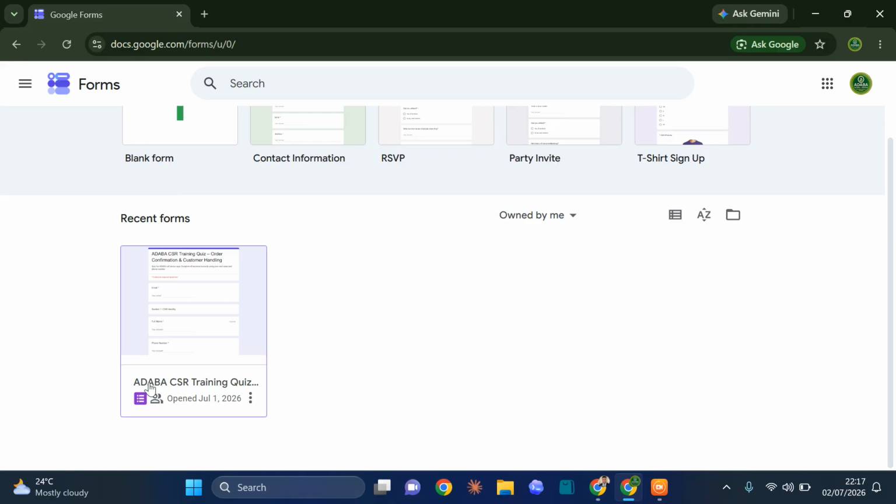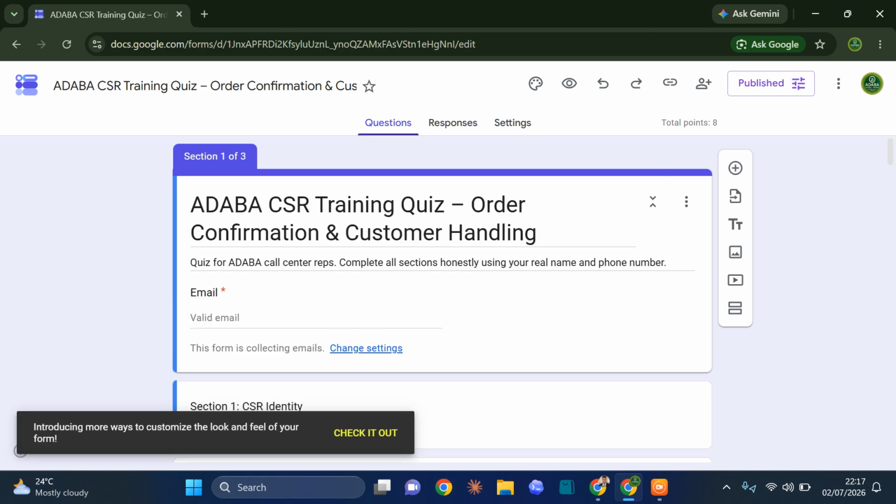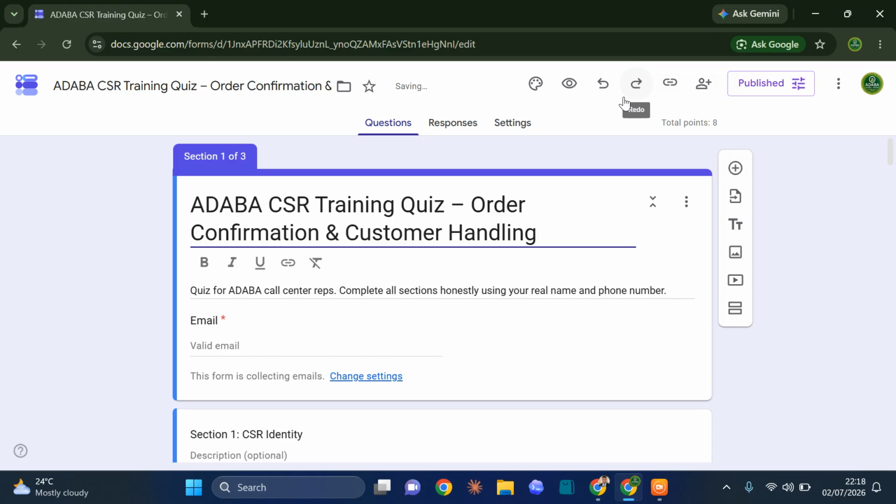All you need to do is click on it, just like the way you open your Google Sheet. Since you are the admin, the owner of the form, if you click anywhere here, you can change the heading, you can change anything here to what you want.